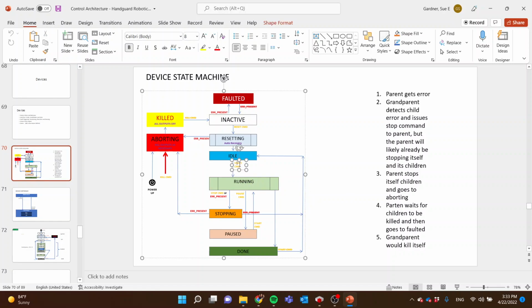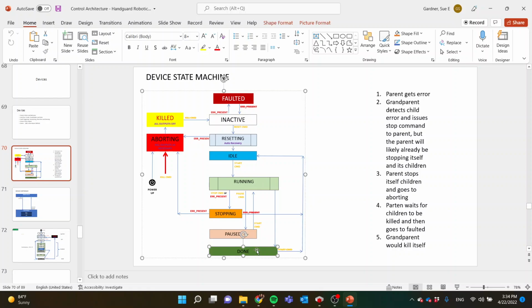So someone gives us a start command, and when we transition from idle to running, that's when we set those outputs on. And then when someone drops the start command, we transition to a stopping step, verify that those outputs are off, and then we slingshot back to idle. So pretty simple logic that we're going to be putting in place.